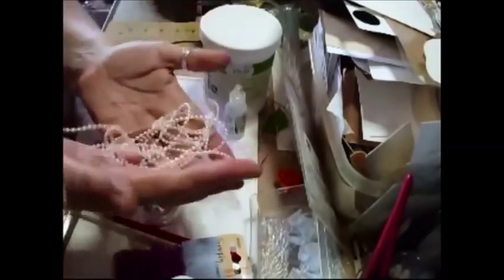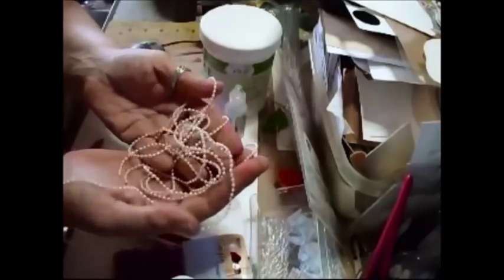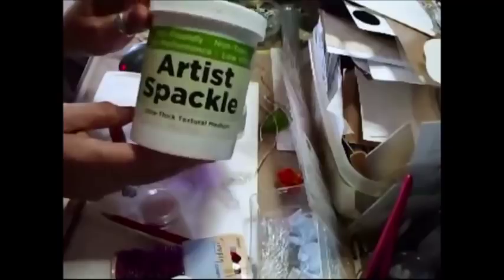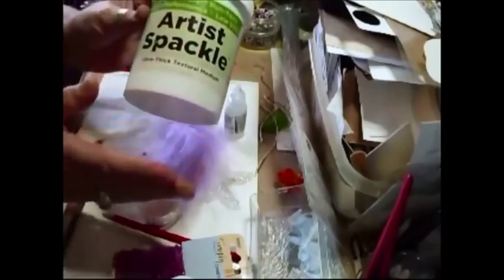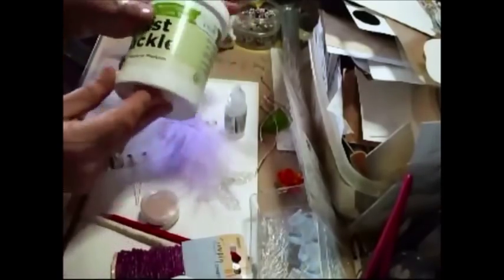Some nice pearly bling. Don't use the pearls that are big. You need delicate pearls, tiny pearls. You're going to need some spackle, or you could use another medium, it doesn't matter. The background effect is however you want it. I use the spackle because you can twirl it and do all sorts with it. You're also going to need some stickles.